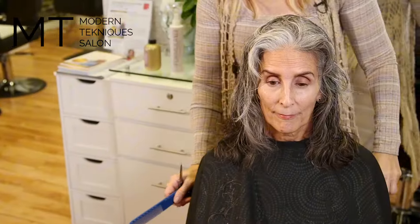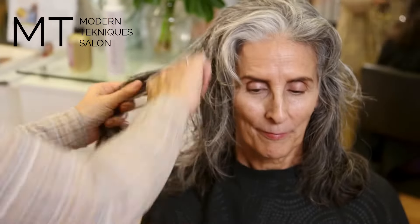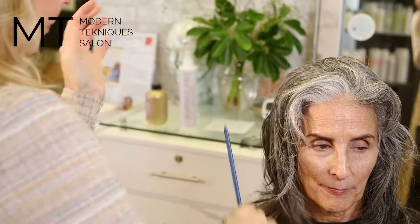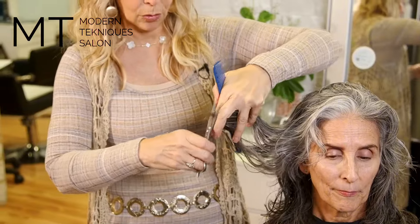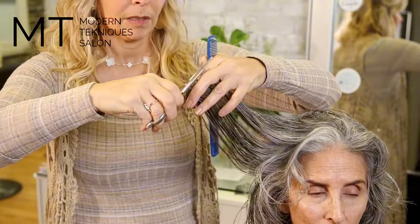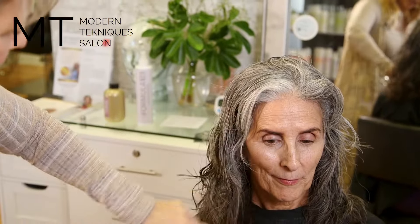Now I just want to show you — if she needed more layers, let's say this was still too heavy here, you use your imagination. I want maybe a little more on this curl right here, so I'm going to pull it straight out and take that little extra piece off. Then it's going to be a little more — you won't have that bell on the bottom. Always look at it first before you cut — you can always cut more. Just do a little more angle.